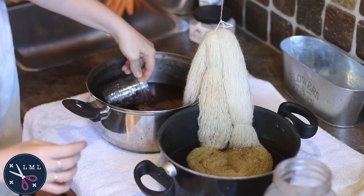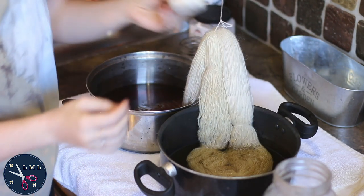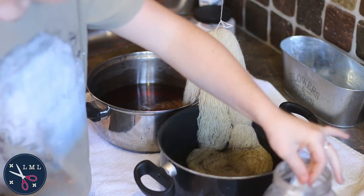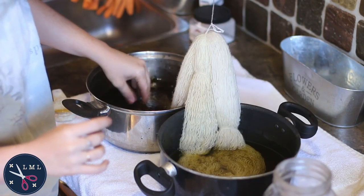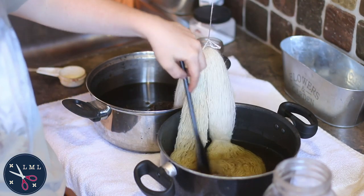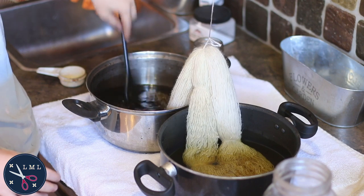I don't really know which direction we're going to go with the alkaline modification — we could get any number of things. First, we'll do a little test. Adding a little bit of the alkaline to the black-eyed susan — it darkened it right down, so it might make it kind of green. And then into the dandelions — oh, that looks like it could brighten it up! So we might get yellow from the dandelions. I'm going to add that in now. That is pretty — it made the wool turn color, definitely brightened to yellow. I'll leave it in for about 15 minutes just to secure it.